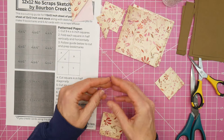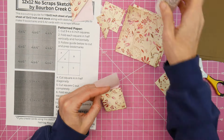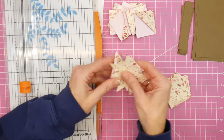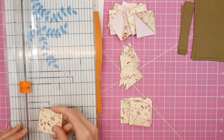And again, you just fold it up and you're all done. I've only showed you two, but these do go super quick. This was the easiest part of this whole project. So after you're done with the bookmarks, you end up with the triangle pieces and the square pieces.